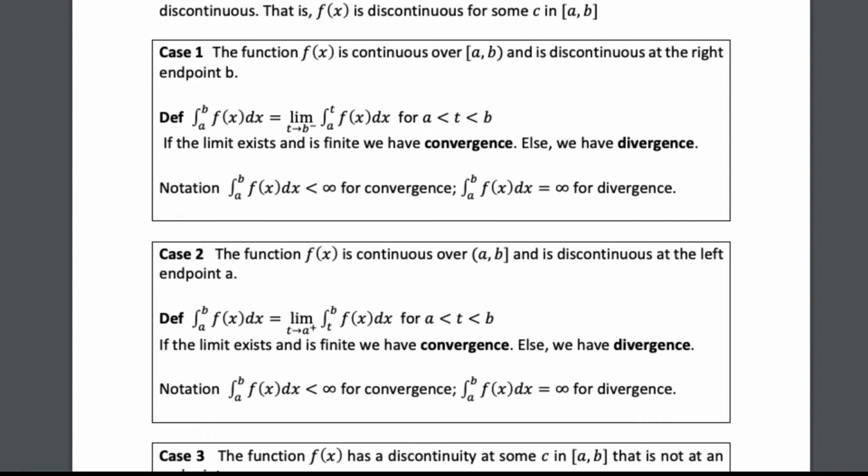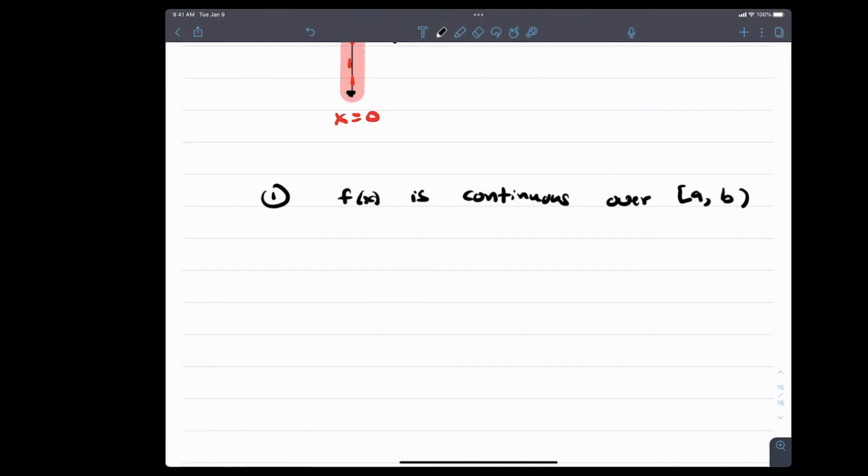So that's how we're going to have to approach this. We start with a discontinuity at an endpoint. So even though they say this type, and then you have a case 1, I'll give you the case 1 definition here. If we read this, the function f is continuous now over the interval from a to b. And notice what I just wrote down right here. This is going to be the thing about this. We still have the integral from a to b.